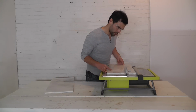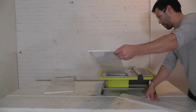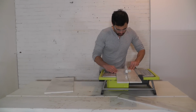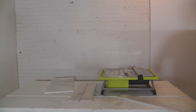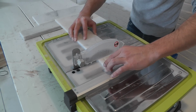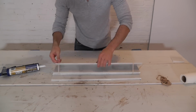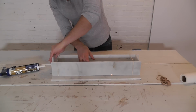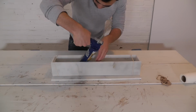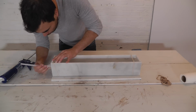For my second planter, I used white marble 12 by 24 inch tiles and cut long strips. For the second planter, I used rubber bands instead of C-clamps, and it actually worked really well. I squirted the adhesive along the inside edges and then used a stick to push it in between the pieces of tile.